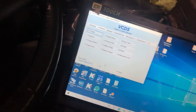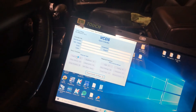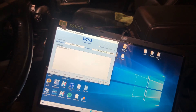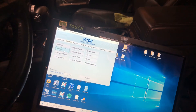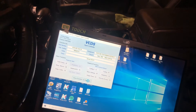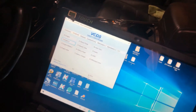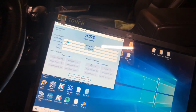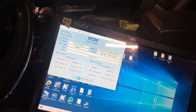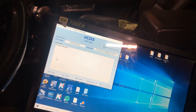Okay, so here we are at the car that's on. We go to engine — fault codes: none found. Go to engine 2 — none found there either. We'll cycle the key and double check. None found. And checking this one too — none found. So we should be good here now.